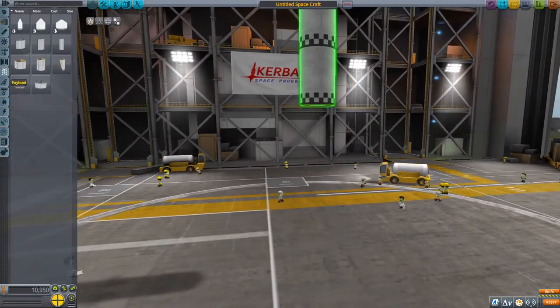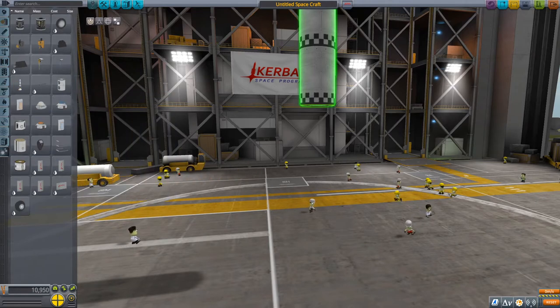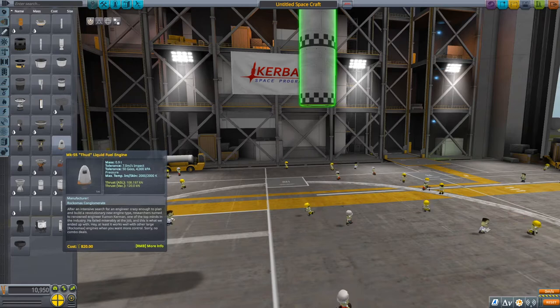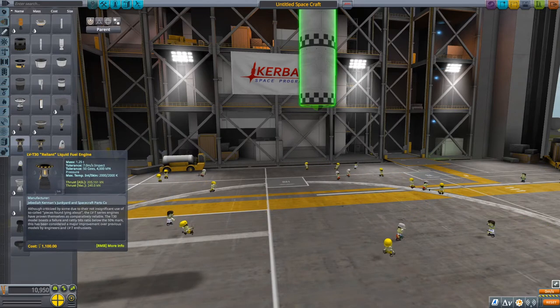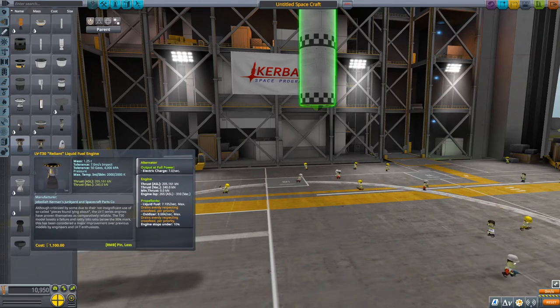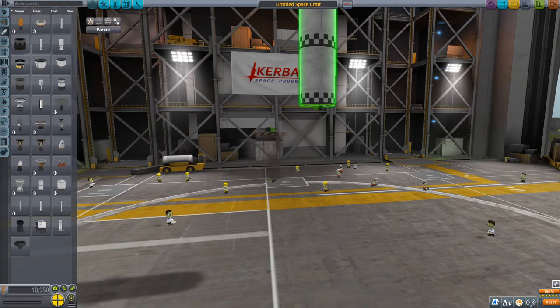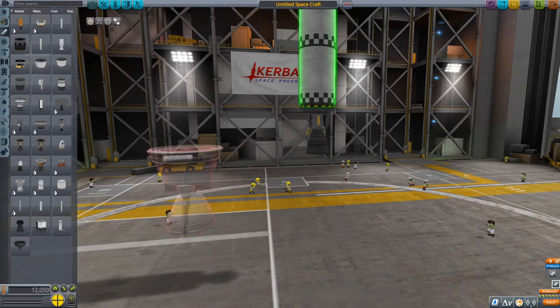Now we're gonna need a rocket of some sort. We're gonna need some batteries and stuff too, but then here we go. Engines. Swivel. Which one of these has better thrust? 205 kilonewtons. 167 kilonewtons. Do we want the heavier thrust now? I think you want the heavier thrust in atmosphere, right? Holy engine. That's a big boy.